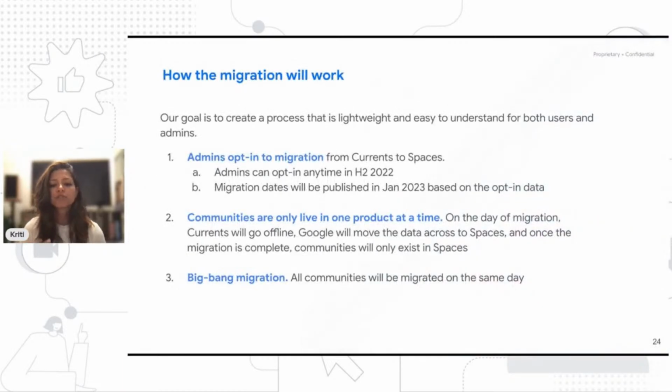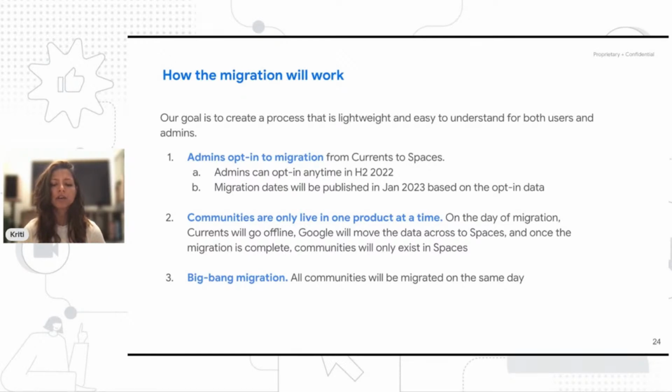First and foremost, as we look at the migration, we wanted to make sure that this is a very seamless migration for our customers, and we wanted to make this an easy process. We also wanted to make sure that communities only live in one tool at a time, so users don't have to go to 2 different tools to consume the information. So with that in mind, we have these 3 things that we considered as part of how migration will work. Firstly, the migration is an optional migration.